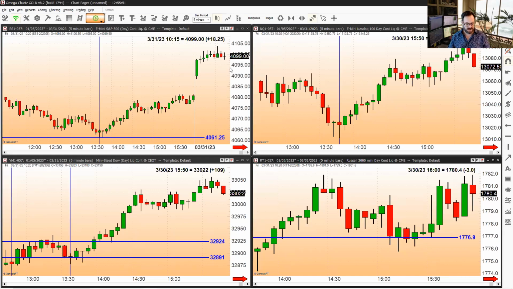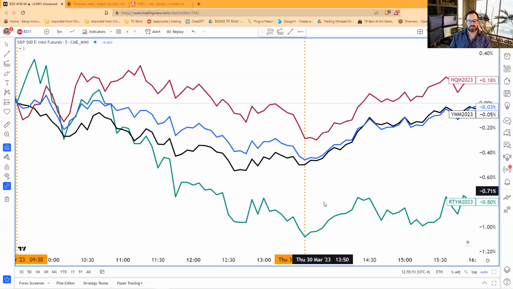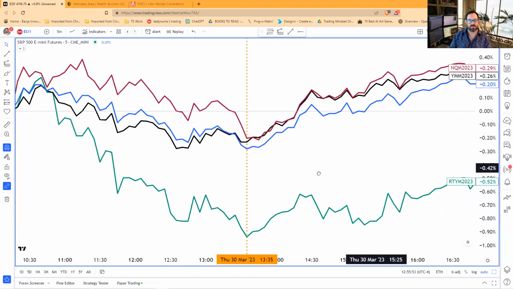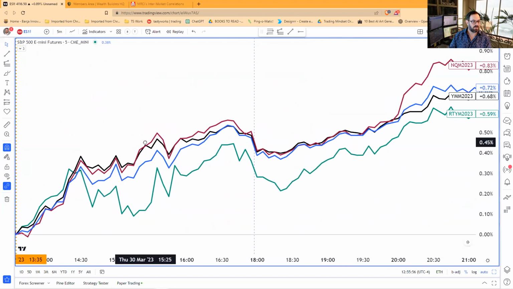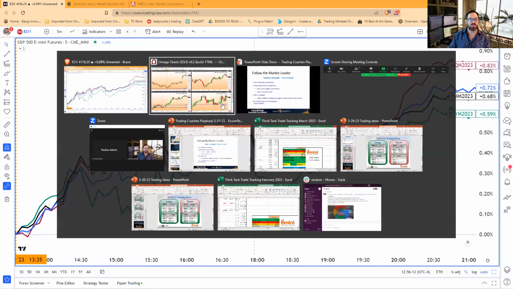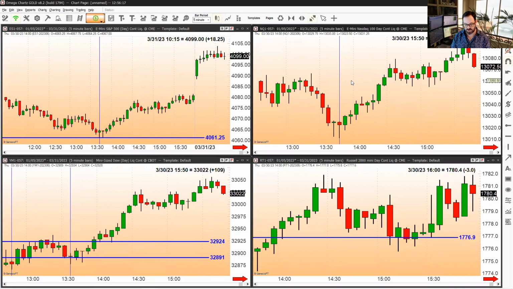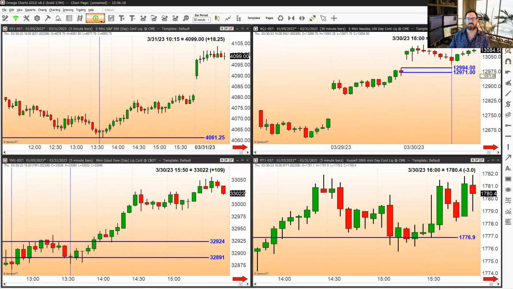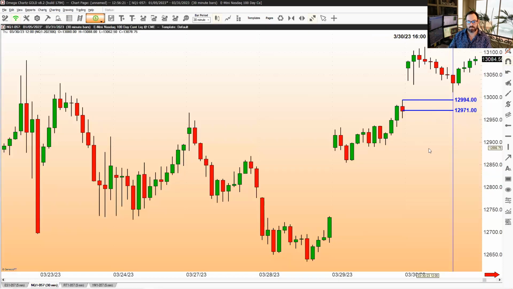That's what that can help you with, is identifying when the markets are going to turn and which markets to trade. So from that bottom right around 1:30, by the end of the trading day, you can see that the NASDAQ rallied the most, a little over 0.5%. The weakest market, the Russell, didn't rally as much. Wouldn't have made as much money going long on that security. So you've got to find the leaders and understand when those leaders are telling you things are going to turn around.